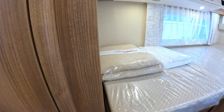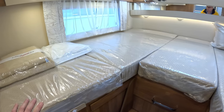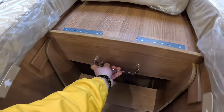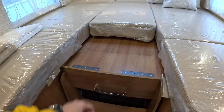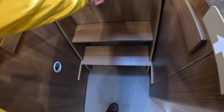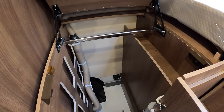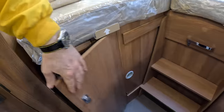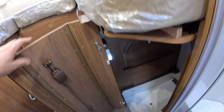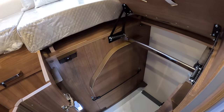Right at the back is the other sleeping area — two single beds. If you want to make it a double, you slide that little catch across and pull it out, the cushion drops in, and you've got a double bed with the steps coming back with it. These are storage areas: that one is a big hanging rail, and lifting the top gives you really good access. The other side is pretty much the same.